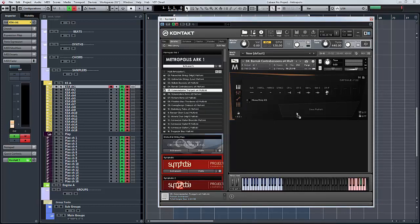Lovely. And that's it for woodwinds. We've just got those two. So on to the brass. Now the trumpets here, these really have an edge to them.